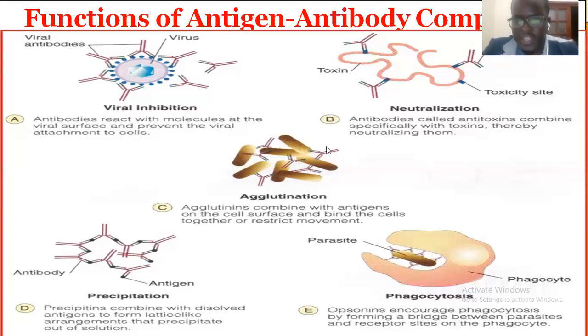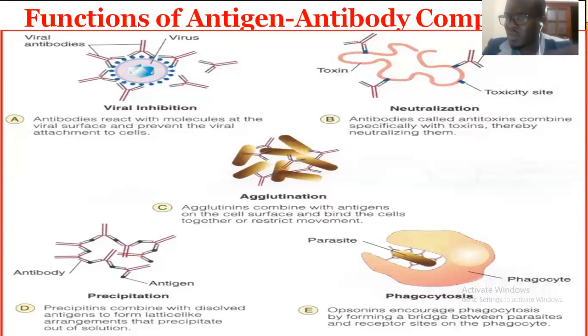The other function of antigen antibody complex is neutralization of toxins. So you can have toxins maybe from reptiles. It could be a snake. When a snake strikes you or bites you, there is some venom that will be injected, and that venom contains toxins. So the antibodies have sites where they can bind to those toxins. Because these are antibodies that are binding to toxins, they're called antitoxin. So certain drugs that can be given to a person with toxins are antitoxins, which are basically antibodies specific for that toxin.